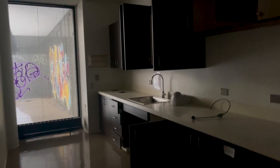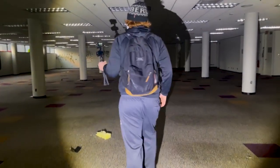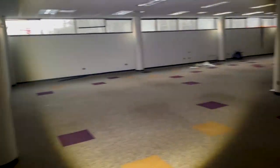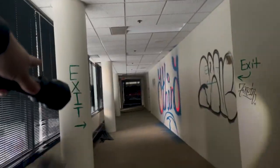This isn't the lobby. Some of the desks, I mean, not desks, but drawers and cabinets are still in here. Some of them. It's a conference room. Oh wow, that's huge. Front entrance should be through these doors down to the left. This is an exit door only. Alarm will sound. So this one should be okay. Put something in. Somebody was nice enough to graffiti exit for us.